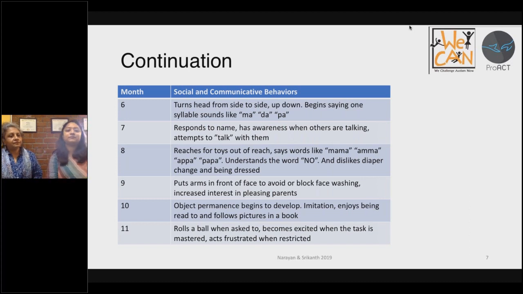The other important milestone is, of course, month 11. In diagnostics, we call it disabled toy play. When you block the child from playing with a toy that he enjoys playing with, very often the toddler with ASD might wait a little bit to see if you'll give it, and might just get up and go to some other toy that he likes. Whereas a typically developing toddler will ask for it, will cry for it, will try to get your attention for it.